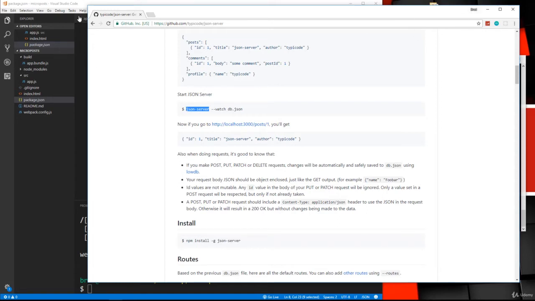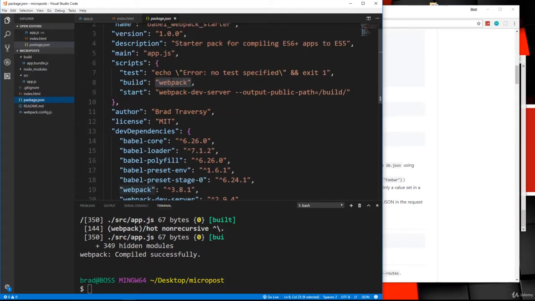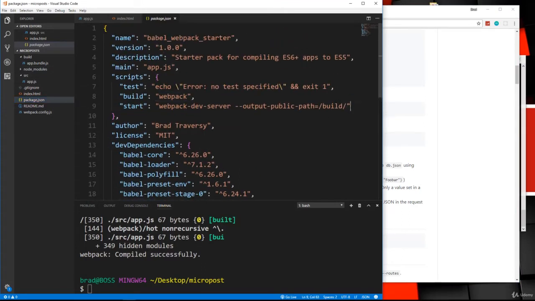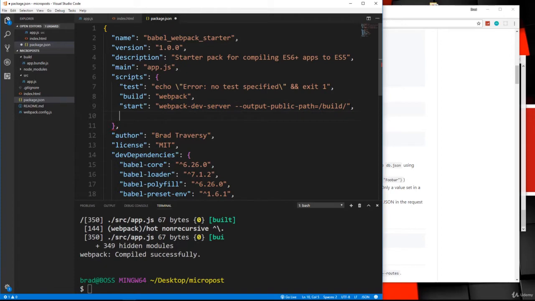So what I want to do is create an npm script that will run this automatically. Let's go into package.json, and up where we have our scripts, let's put a comma here, and then I'm going to call this json:server.